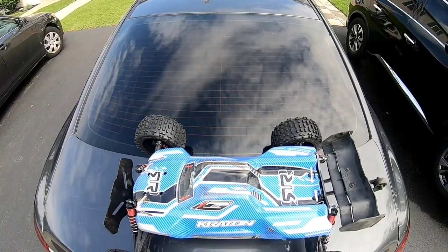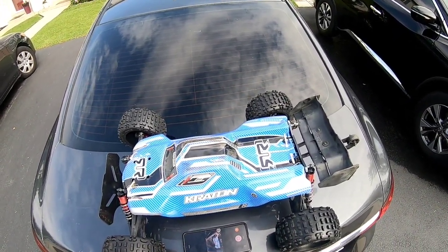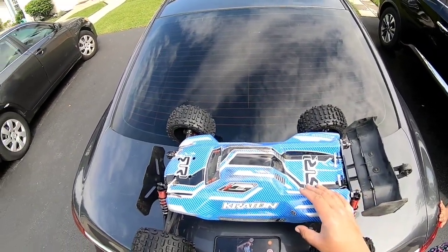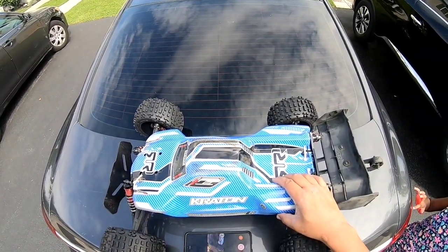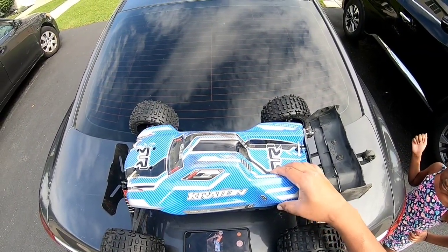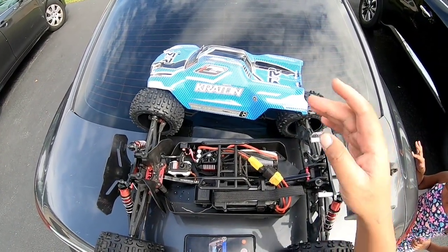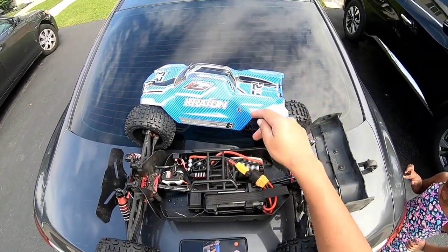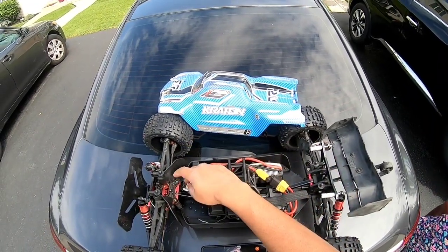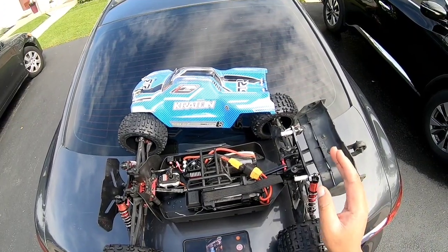I'm out here with my Krajave. Basically, I had a V1 Kraton sitting around, so I got a Mojave extended chassis. I just wanted to do a little test running on her and show y'all what I got going on under the hood. I have a Max 6 ESC and an X01 motor, and I'm running a JX servo. I'm running on 6S. I'll probably never run more than 6S.